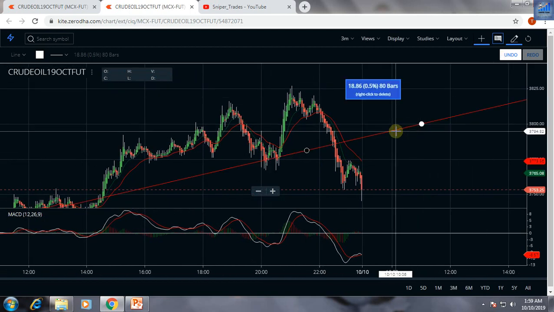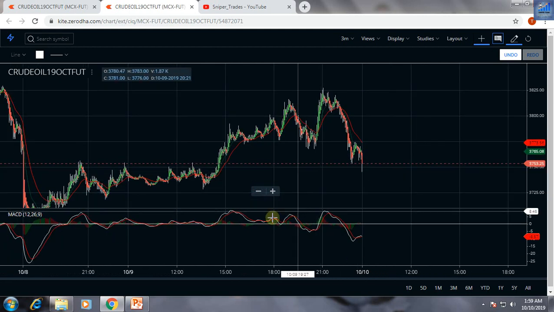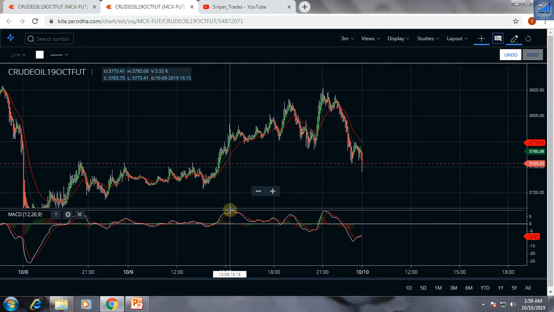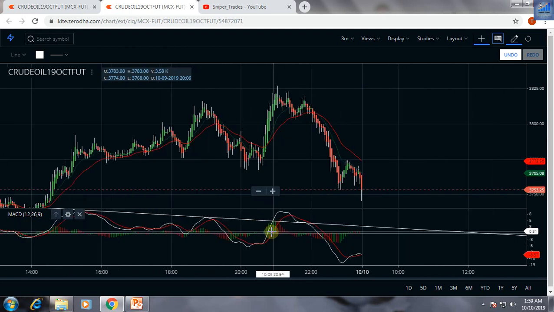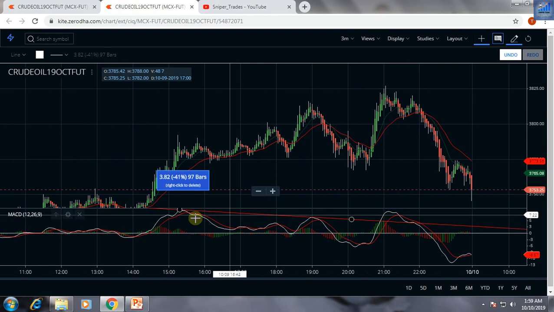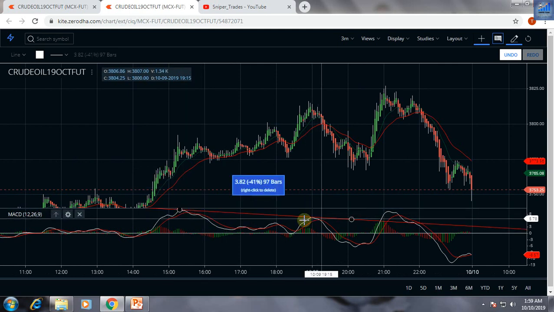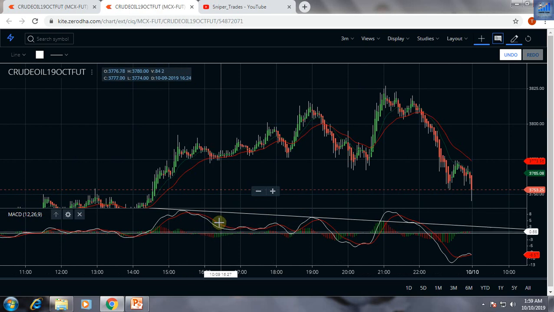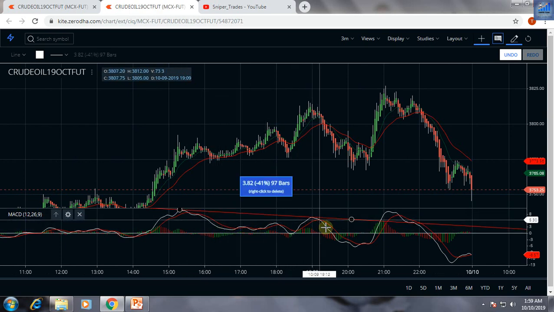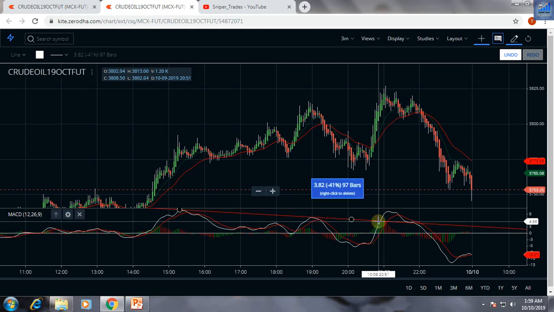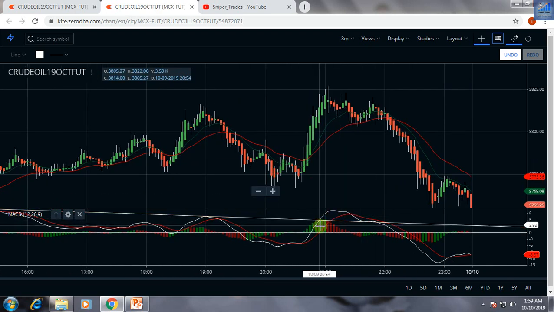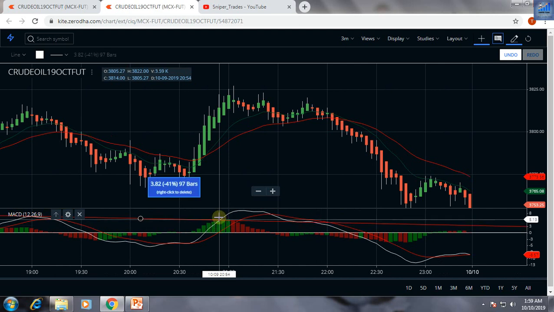Similarly, we get a shorting opportunity on this particular chart itself. So I am joining this high and this lower high. So see, this trend line will act as a resistance, a trend line resistance. So whenever this MACD line is touching this particular resistance line, it should bounce downwards. Contrary to this condition, the MACD line has crossed upwards this resistance and broken it. So we can take a long position here after this crossing.